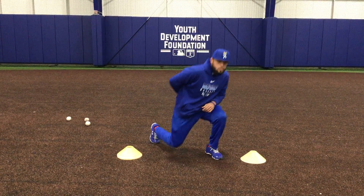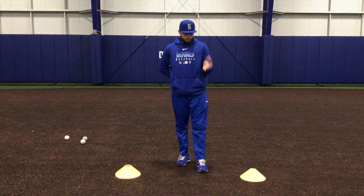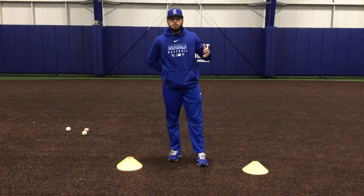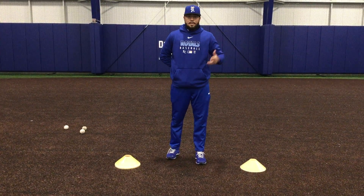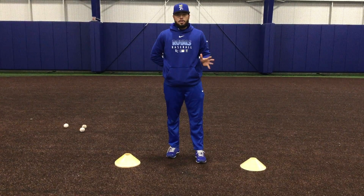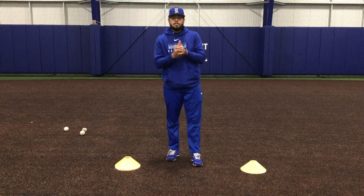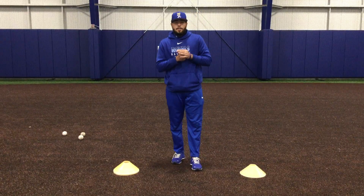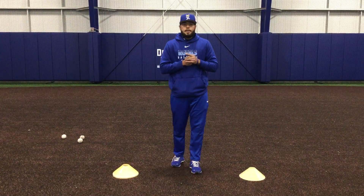So when you do this as a beginner, you're gonna start off with no glove. As we get to the other set of drills, when you get more advanced, we're gonna start doing it with our gloves. So basically, that concludes the first set of the Mom Disease. Remember, here at the UIA, we try to get 1% better every day.